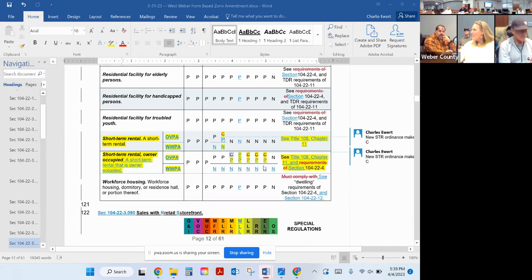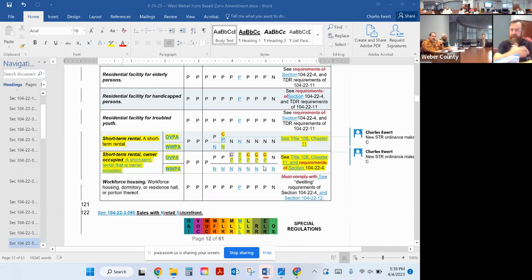What's wrong with approving each one, I guess? What's wrong with that? If you're doing it case by case, first off, you're required to approve it unless, per state code, a conditional use permit is a permitted use with conditions, and they can't be denied unless they can't meet the conditions: fire and life safety, parking, things like that. So the way the STR ordinance was written, it was intended to capture every possible externality. Rather than having them go through a specific permitting process, it's through enforcement after the fact.